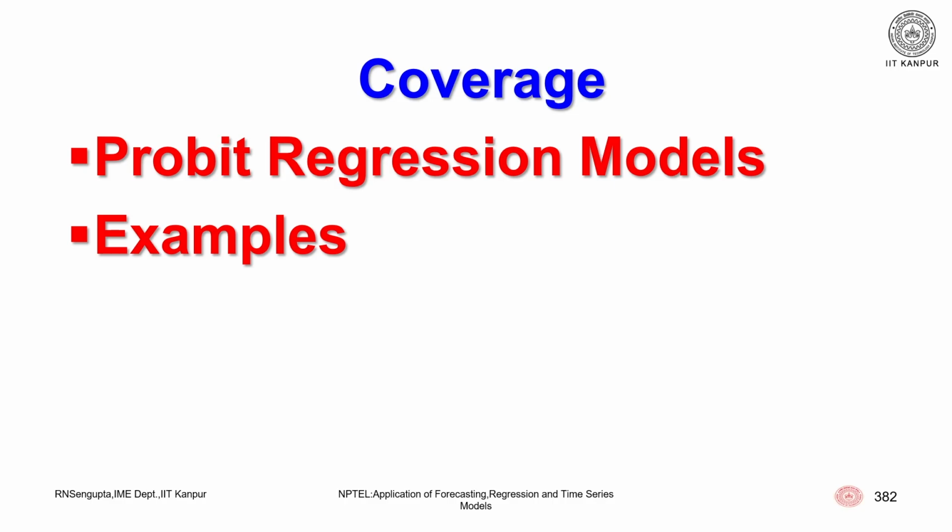So, what is the coverage? Now, to give a background, because this is the last class in regression models, I will just give a brief preview of whatever we have covered. We have covered the concept of multiple linear regression, where y is the dependent variable and x 1 to x k are the independent variables, and there were different assumptions about normality, heteroscedasticity, autocorrelation, non-autocorrelation, homoscedasticity, all these things.